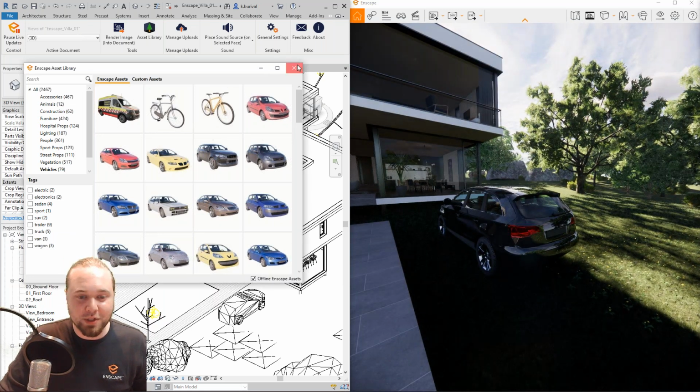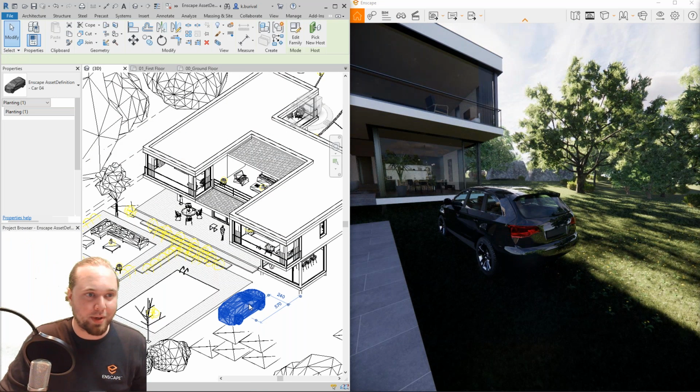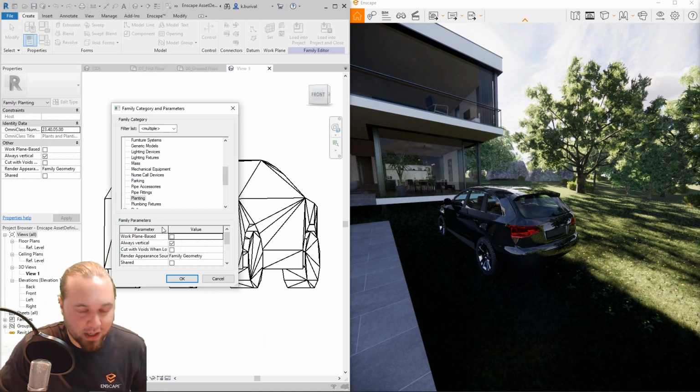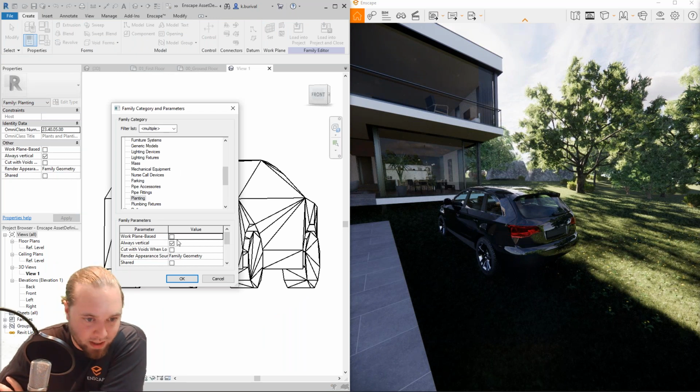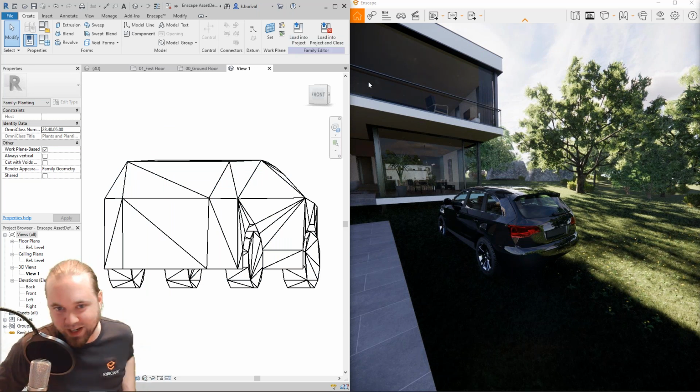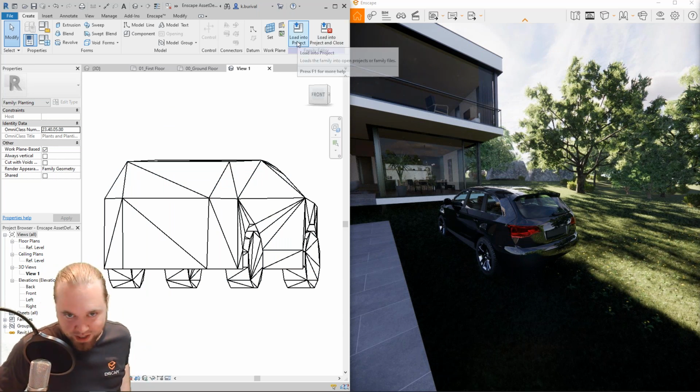If you want to change that, you can of course go into the family and change our parameters here, and you can even leave it as a planting family. You just need to uncheck always vertical, and let's see, work plane based. And by doing that, we can now, well, actually I don't have a steep angle here right now to show it.